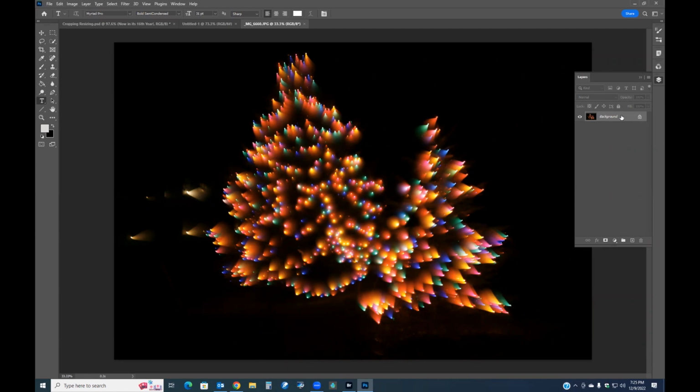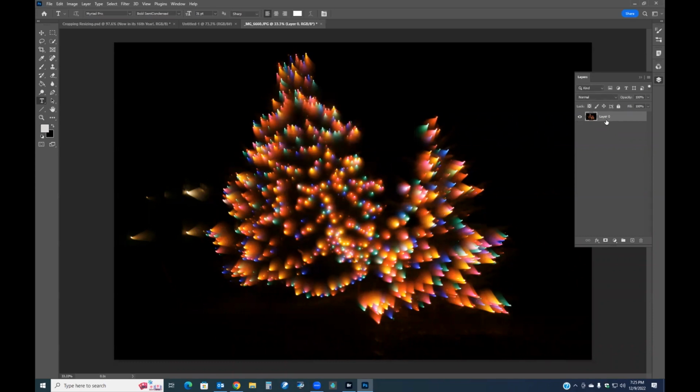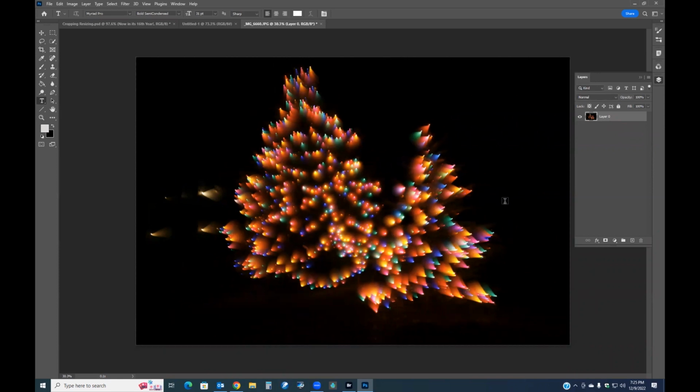Now, if you want to, you have to make this a layer that you can then move and edit. So the quickest way to make this a background to a layer that you can do more with is just double click on it and say OK. Now we have a layer 0. I could put a layer underneath this now if I were so inclined. And of course I can put them on top. Now I'll show you why that could be important to you.